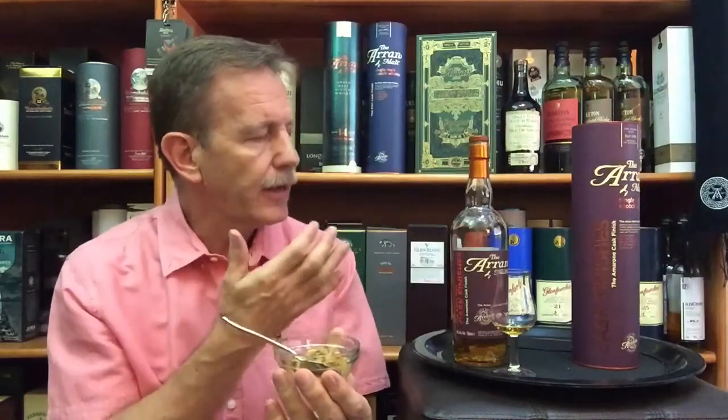But for today, I have chosen, and you will probably never guess, an Italian pasta, spaghetti with beef mince bolognese, and a little bit of fruit chutney. I just thought, matured in an Italian red wine cask, so you've got to go with a pasta bolognese, minced bolognese with a bit of fruit chutney. So the fruit chutney, I'm using that to connect with the fruitiness in this wonderful whiskey. You always need something to connect, and the rest of course should not clash. So it is a meaty, savory pairing, but this whiskey has got enough body and enough richness that it'll be able to cope with this. So here goes Italian spaghetti.